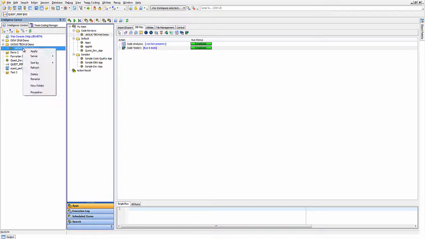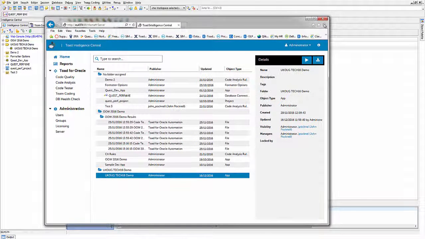And if I right click this, you can see on the left hand side the Intelligence Central flyout window with a list of items. At the top is a hyperlink, which is the web console. So that's going to open a web report showing you a number of different things inside of Toad Intelligence Central. If I just show you what that looks like. So when you click that hyperlink, this is what you'll get.